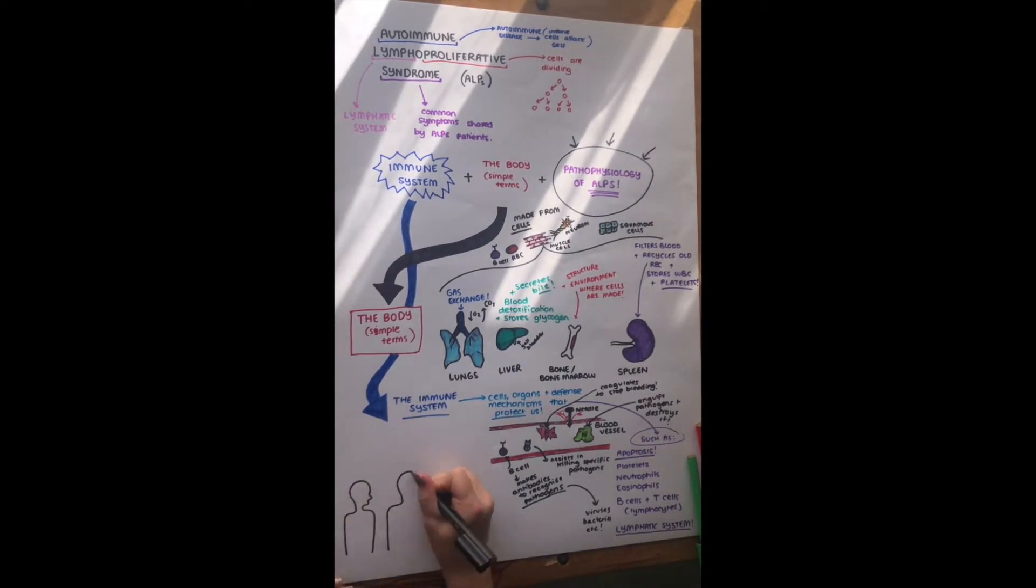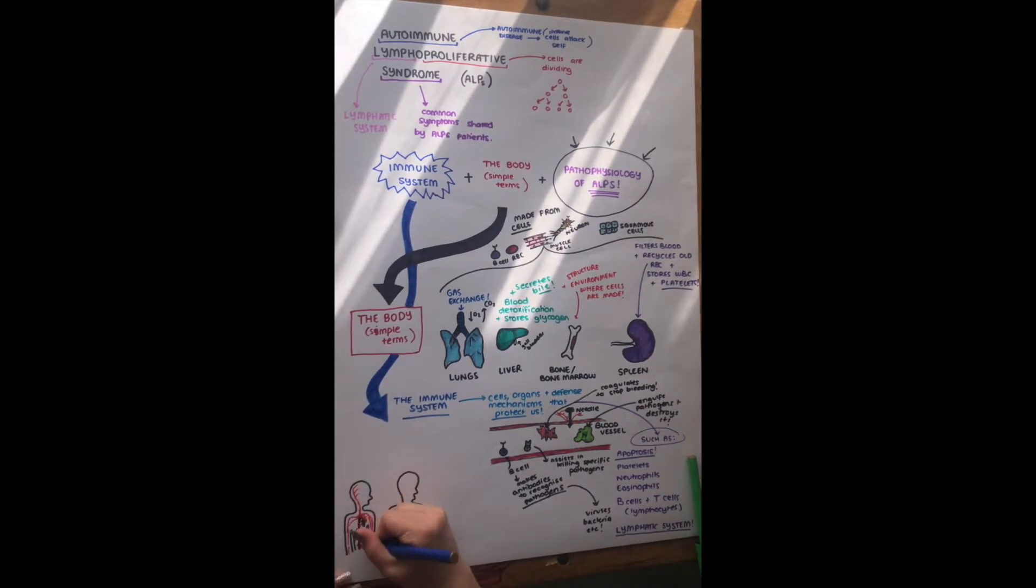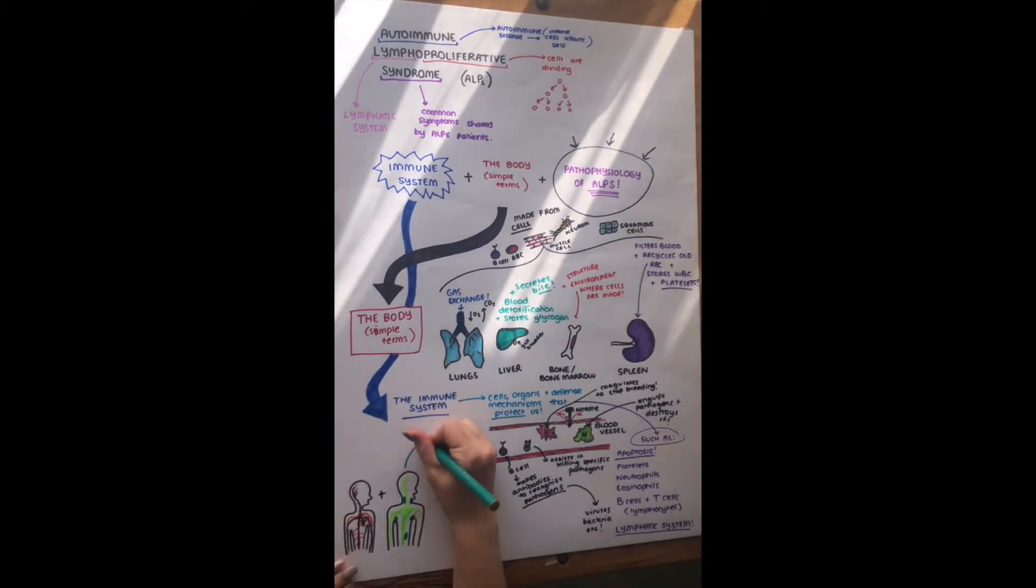So now I'm drawing two people, what should look like people. And I'm just going to describe, a lot of us see these pictures when we go to the doctors, or we've seen it at school or something like that, where we have the blue and the red, and that's blood vessels. So we have red is oxygenated, blue is deoxygenated. But a lot of us haven't seen the green, and that's what I'm drawing in the second one. And that's actually the lymphatic system. So these are lymph vessels and lymph nodes that I've got in the darker green.